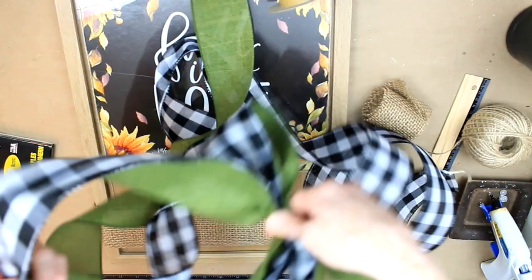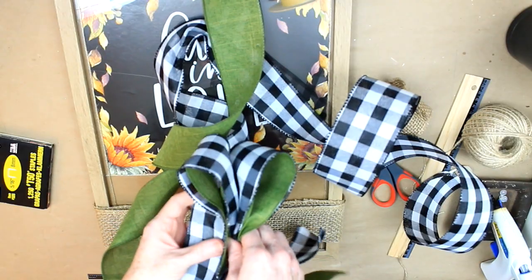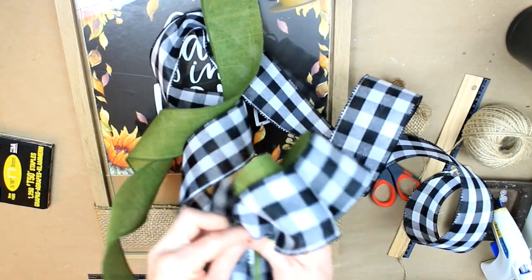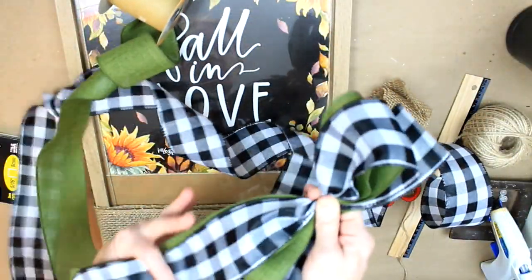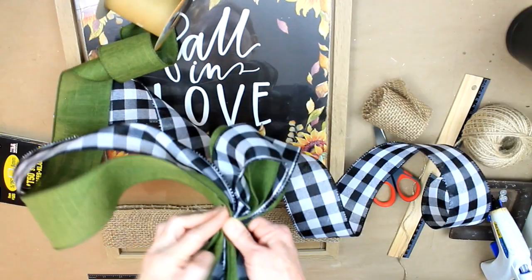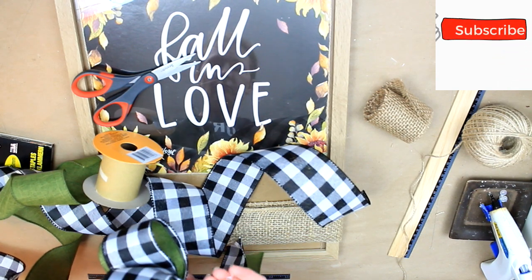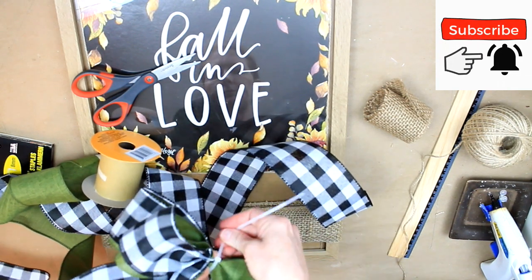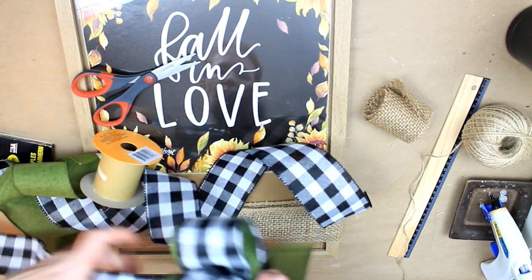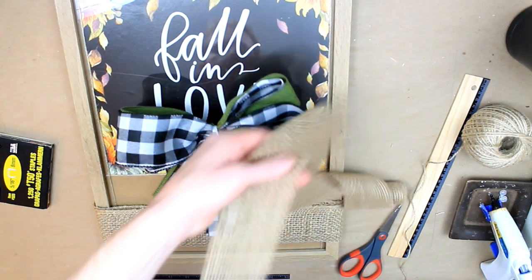And rather than stacking it after the bow is made, I went ahead and chose to wrap it all at one time. So I have 2 layers here in my hands, one green and one of black and white checkered. When I finish making those loops, I'm going to measure the length of the tail. If you see the black strip down there, I'm measuring that to make sure I get the right length. And then I'm taking this zip tie and securing my bow together. So this is what it looks like before it is fluffed.